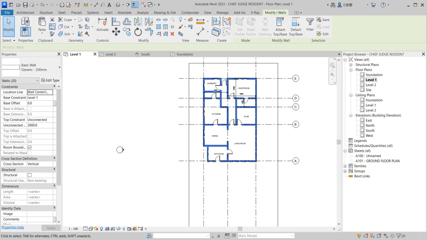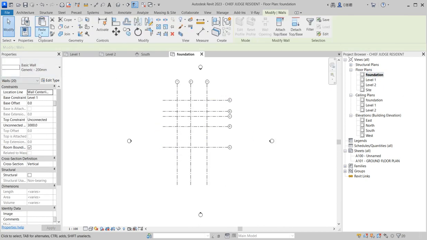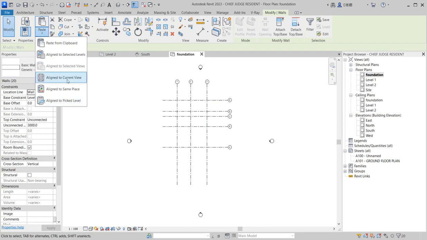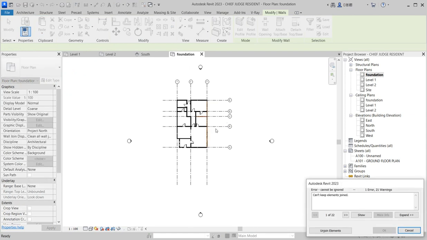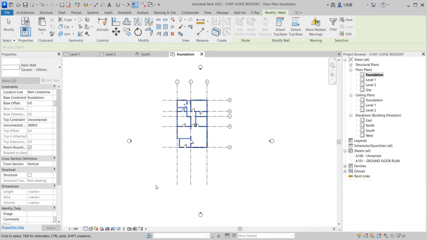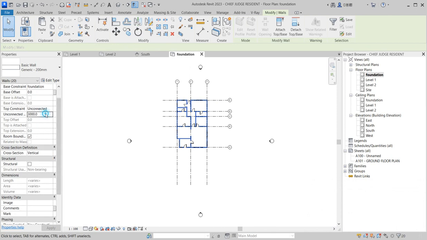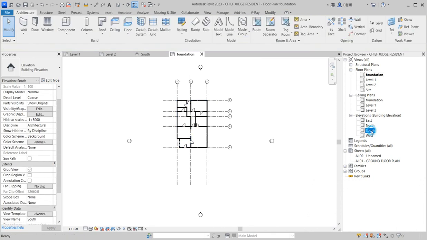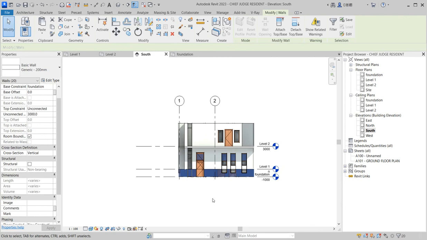then copy to clipboard, go to foundation, and then say align to current view. So delete all instance, then you come to this height, go to start elevation first and see what is there.